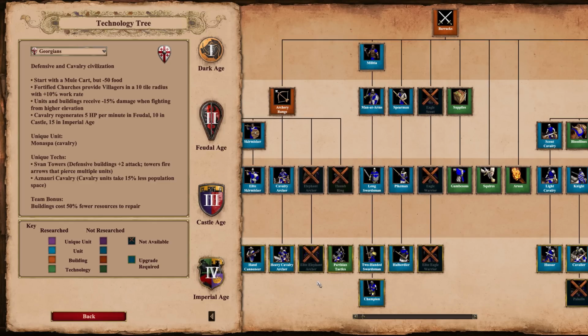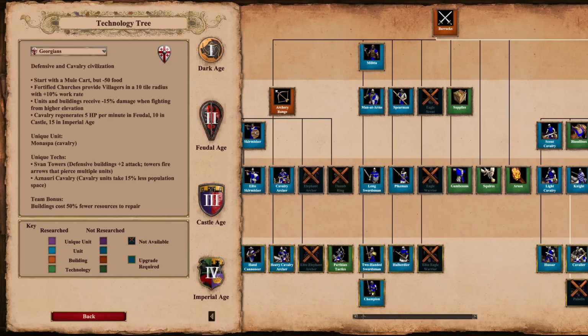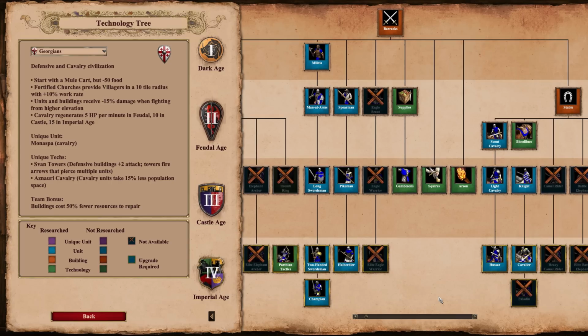Cav archers are probably something you want to skip because of the lack of thumb ring could be an issue, but live your dream if you want mobile units. Heavy cav archer and Parthian tactics still available in the range. They have everything available in the barracks, so that's quite nice. They can go all the way to champion and halb with gambesons and supplies being available.